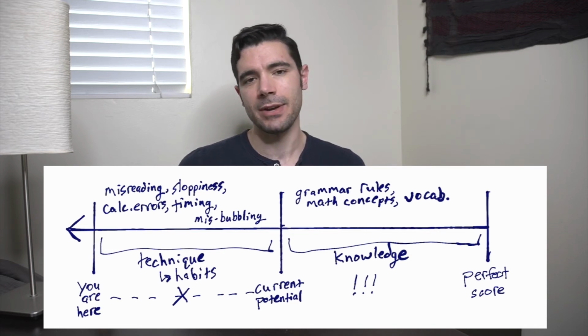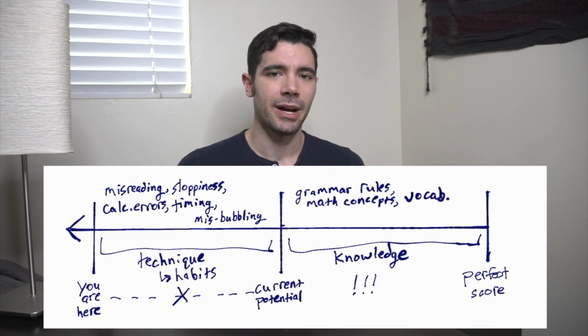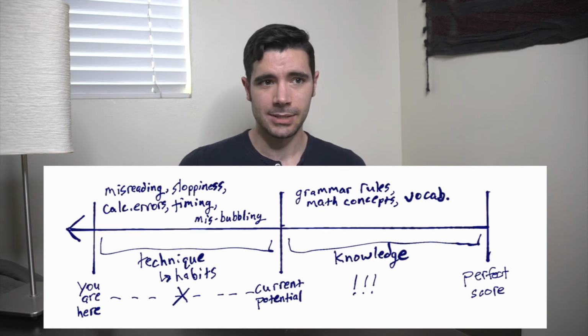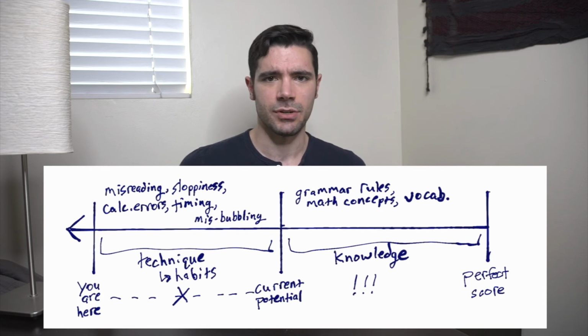So the two gaps is a framework of thinking about your own progress. Of course, it's annoying to make mistakes, but what's even more annoying is not knowing why and not drafting up specific solutions to make sure that those mistakes don't repeat themselves. So I recommend taking on the two gaps. And when you're reviewing a problem or even a full section that you did and seeing the incorrect answers that came out, it's just adjusting, okay, was this a first gap issue or a second gap issue? The more you know, right?